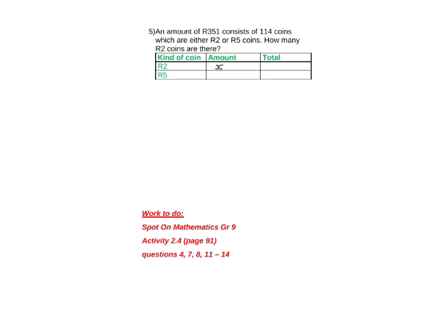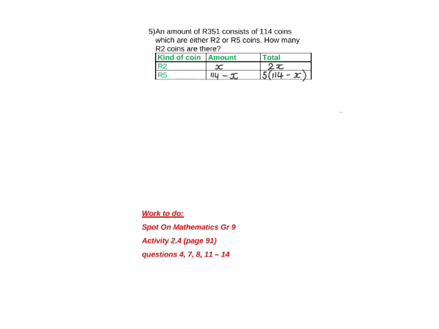So 2 rand coins, x. They don't give us too much information about either coin, so you just make one of them x, and then the amount of coins for the other one, we know the total amount of coins is 114 coins. So the 5 rand coins has got to be 114 coins less the amount of 2 rand coins, which we have named x. Okay. Now let's get to the total amount that it's worth. So each 2 rand coin is worth 2 rand. So it would be a total of 2 rand times x. And then here, this would be a total of 5, because it's worth 5 rand each, times how many coins there are, 114 minus x.